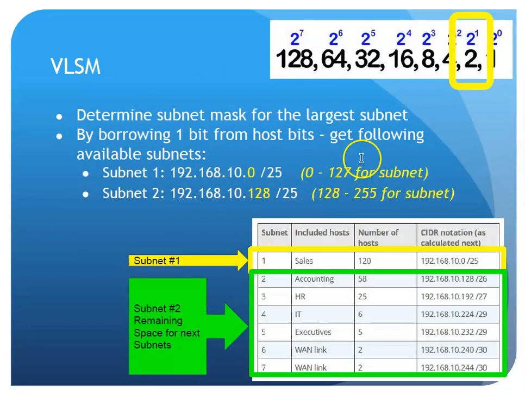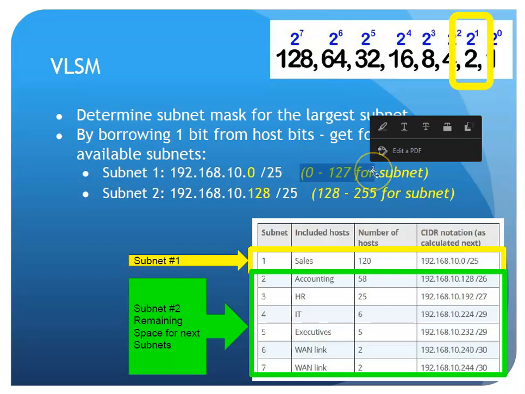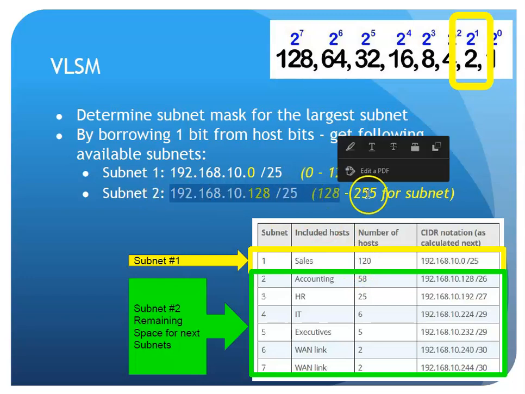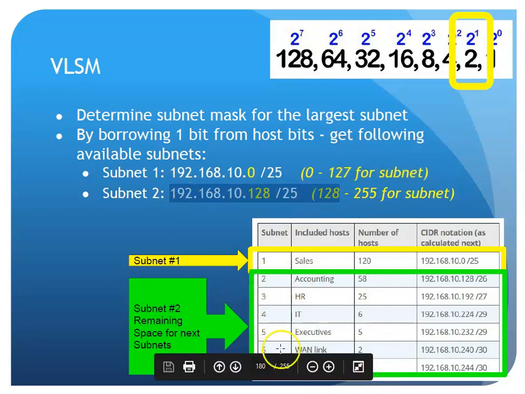That's what we'll do. We'll take the 192.168.10 network, and we'll break it into two subnets. So we'll borrow 1 bit to create two subnets. We went from /24 to /25. The first of the two subnets will allow us to have basically 127 IP addresses, enough for the 120 need. The remaining subnet, 128 to 255, we are going to hold aside because we're going to use that for these down here.